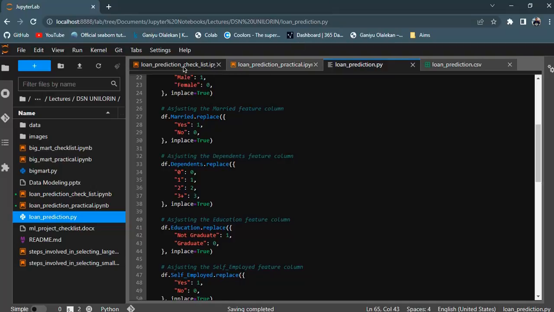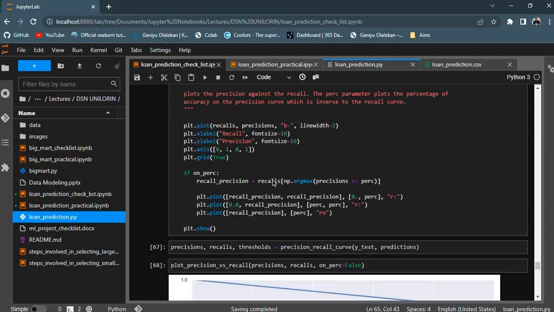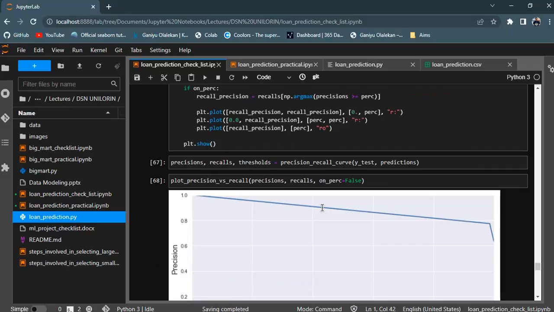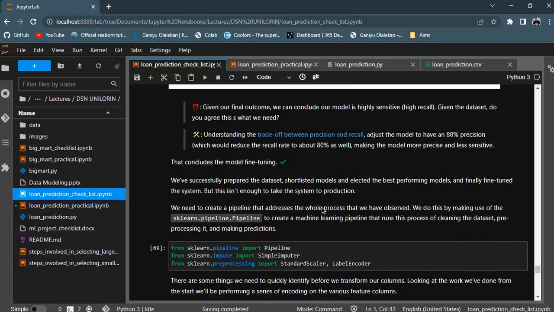So we make use of a pipeline in such a way that we can actually handle all of these changes, from the imputing of values that are actually missing to the encoding, feature scaling, feature engineering, and all of that. And we'll do it in such a way that it affects all columns, both continuous and categorical.